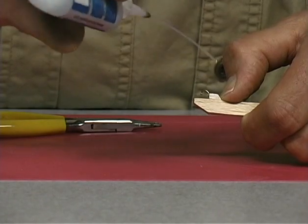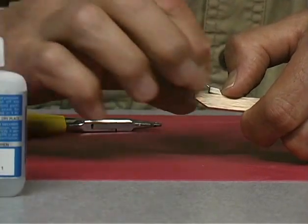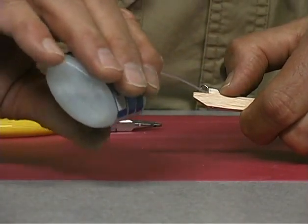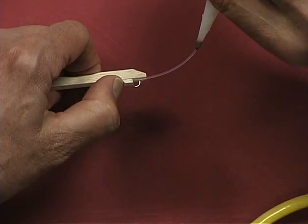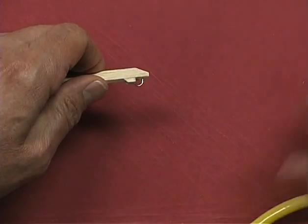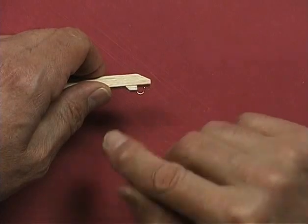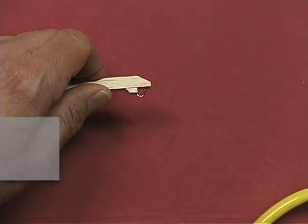Just like that. And this stuff goes everywhere. It's stuck to my fingernail. And we want to make sure it sticks to the wood. There we go. Okay. So that's stuck to the wood and to the hook. So that's a little support for the pressure of the motor under tension.